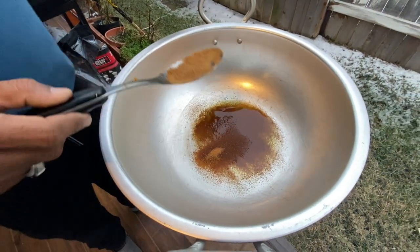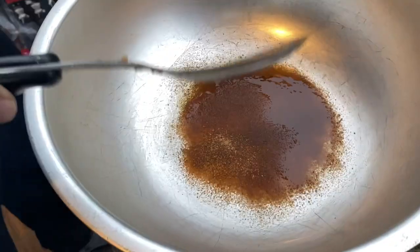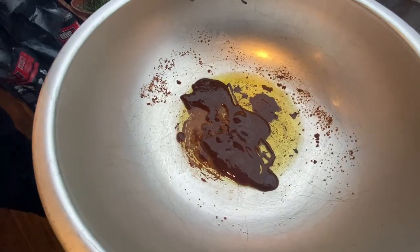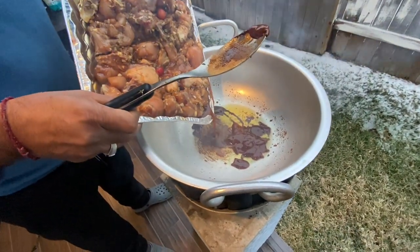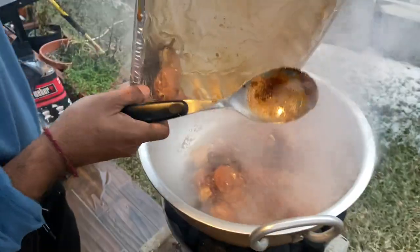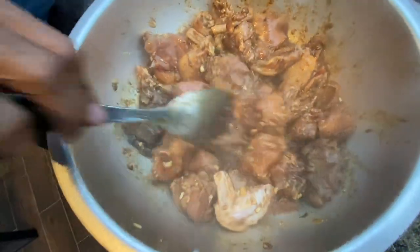Mm-hmm. That's a lot of sugar, man. But you know, it's gonna pull out. Nice. Here to froth up like that. Yeah, man. The organic sugar, brother. All right. Doing chicken now, man. Be careful, brother. Nice, man. Look at all this chicken. Mixing it all up, brother. Look at that. Come together nice.